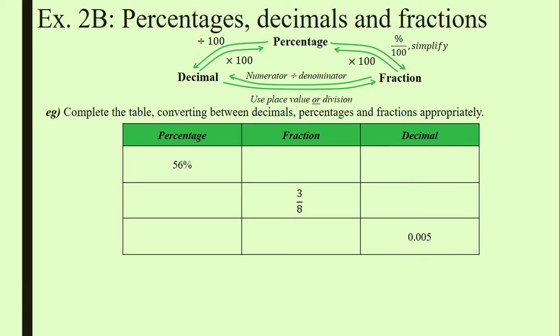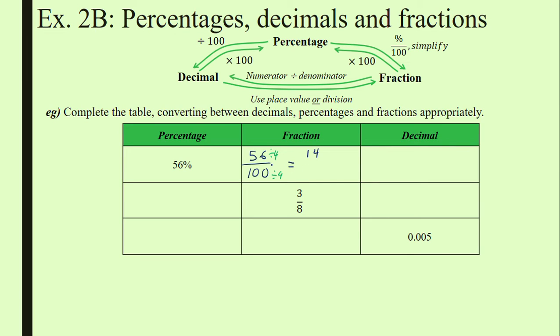We've got a percentage, we're going to a fraction, so I'm going to follow the outside arrow. To do that, we need to write the percentage number over 100. We don't actually write the percentage symbol when we do that, otherwise we're dividing by 100 twice. So just 56 out of 100, and then we need to simplify that fraction as we always should do with our fractions. We need to find the highest common factor of both the numerator and denominator. I can promise you that it is 4, so I'm going to divide the top and the bottom by the number 4.